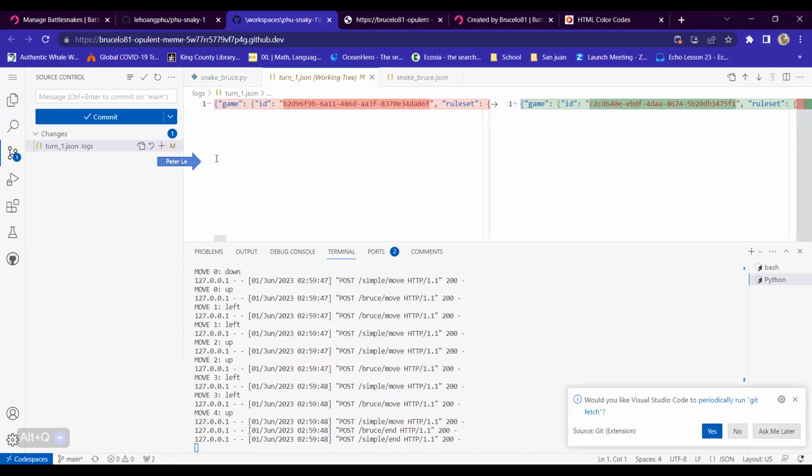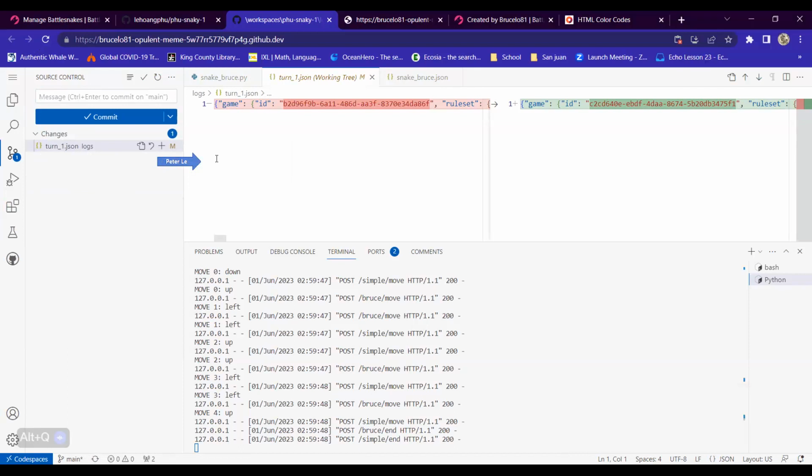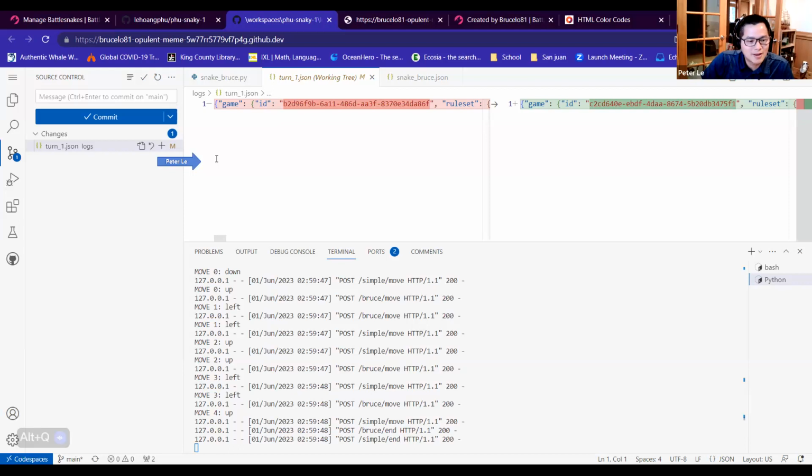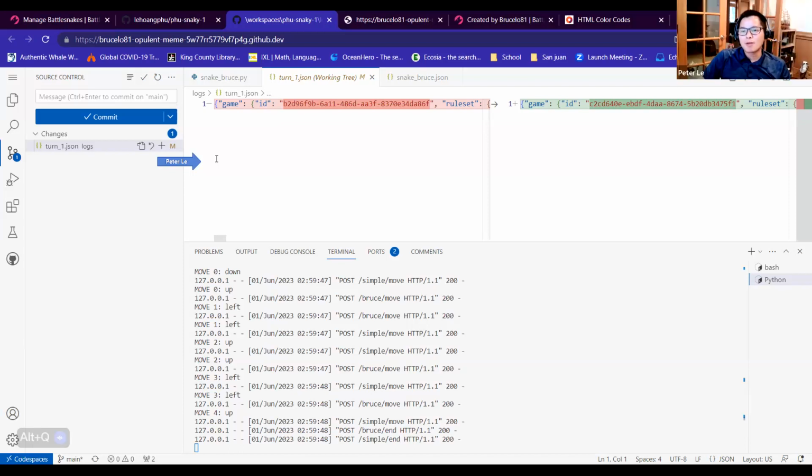Wait, Ishan cannot do that yet because Ishan, you need to tell me your GitHub account. What is your GitHub? I have a GitHub account. Yeah. What is it? Dynamite Coder 123. Yeah. Can you send it in Discord or in the chat somewhere? Send it in the Zoom chat. Okay, so that's not the important part, right? If you give me that, you can change the snake permanently on the server. Now, what is the snake permanently on the server? I'm going to show you the server right now.